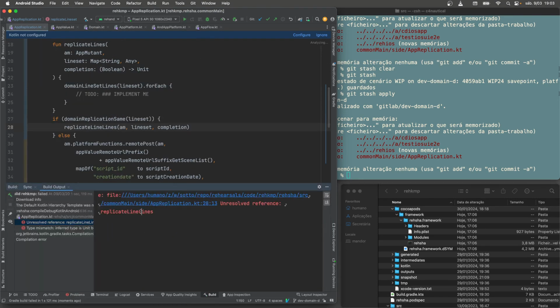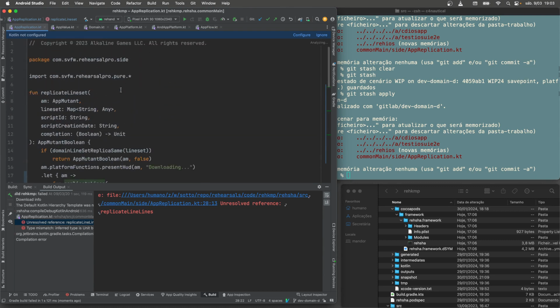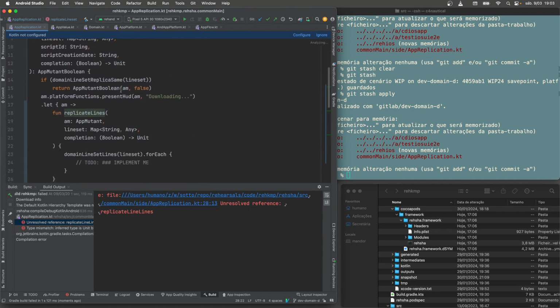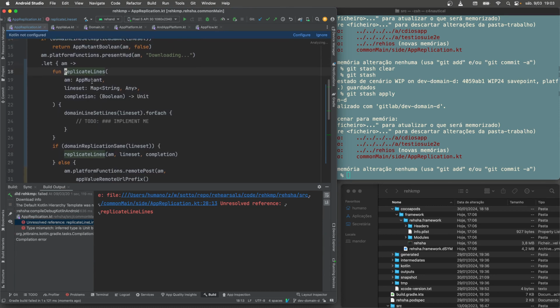Unresolved reference, because I renamed it. It's just lines. Should I call it replicate lines? It's not really the same as the top level function. Iterate lines. This whole thing is replicate. Evaluate lines. Examine lines.